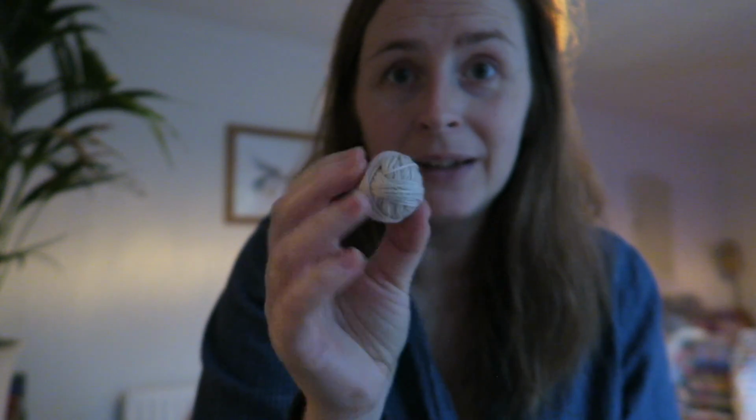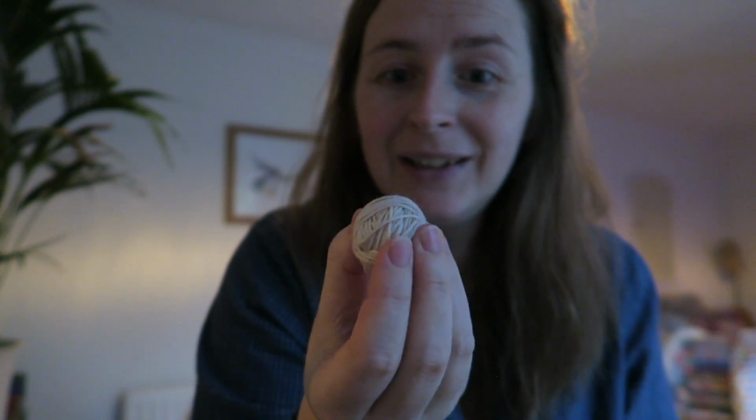This one got put in my coconut water this morning, so it's a little bit damp. I might put it in a skein. One of his favourite things to do is put stuff in water. So his little toys frequently get put in water. I've got a little Bluetooth speaker that got put in a glass of water. Miraculously, it still works, so that's nice. But yeah, that yarn got put in a glass of water this morning.